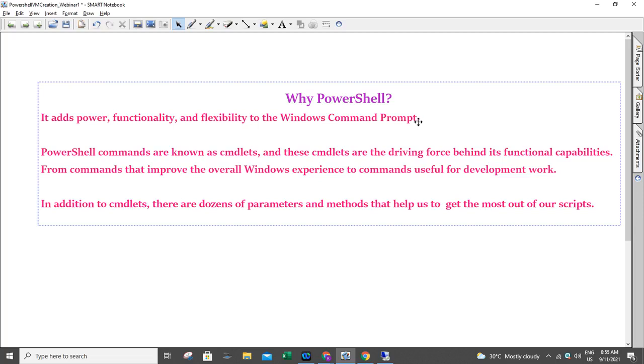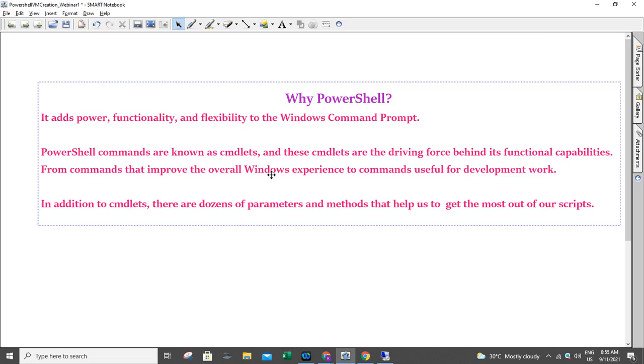As Microsoft Windows users, we are very familiar with the command prompt tools, and PowerShell provides an enhanced experience on top of it. PowerShell commands, which are known as commandlets, are the driving force behind its functional capabilities, and they improve the overall Windows experience.